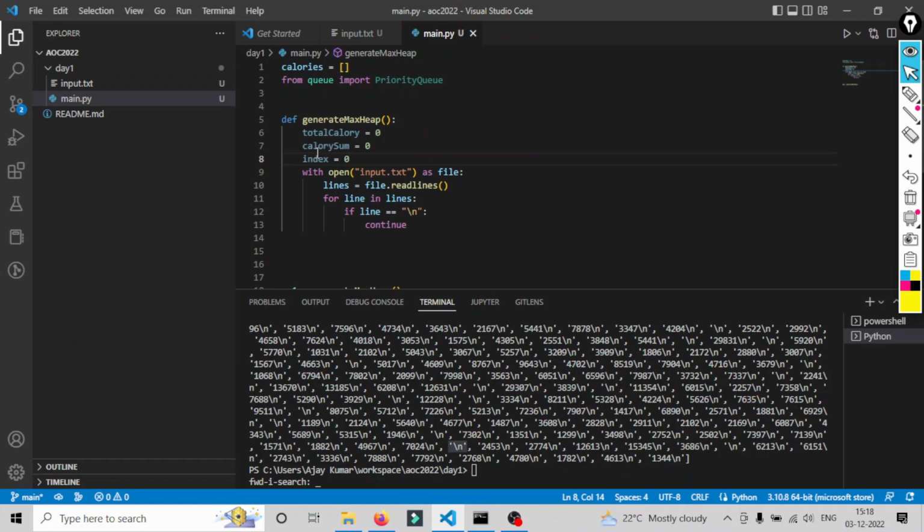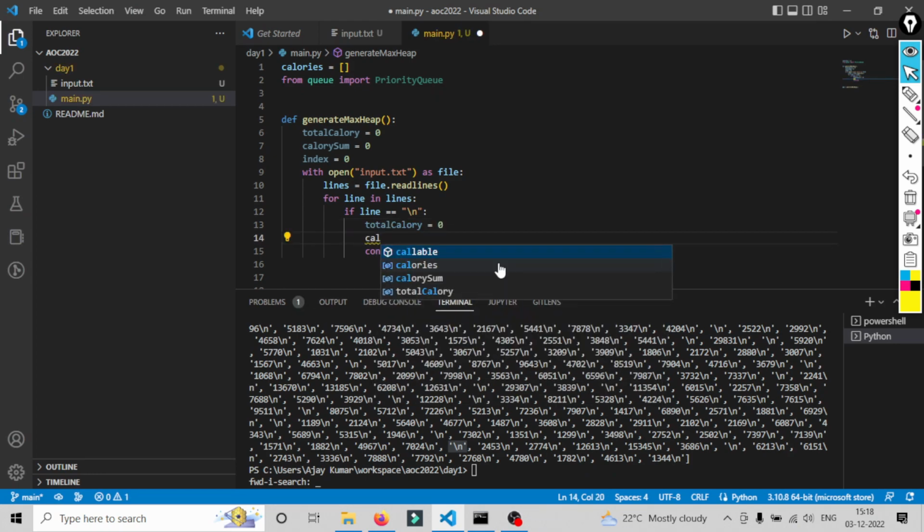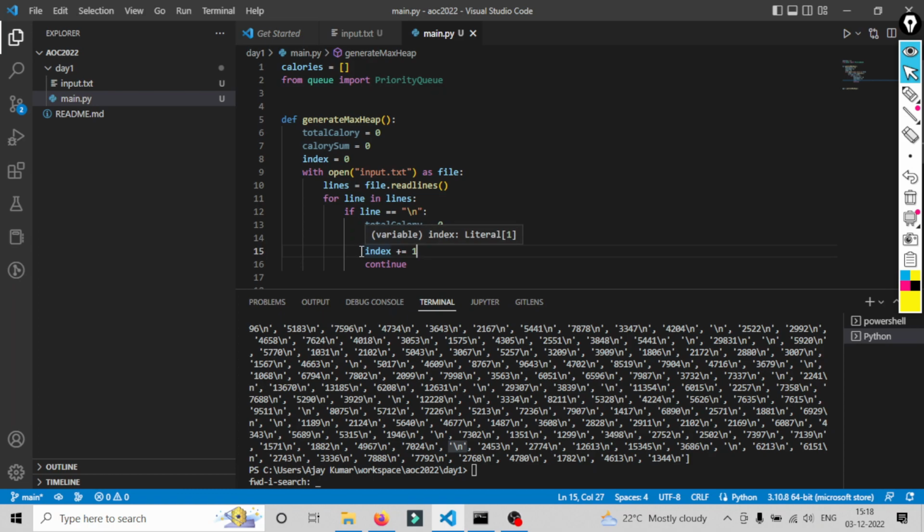This is the elf index. If we get a new elf, then we will set total calorie to 0 and calorie sum also to 0, because this is a new elf and we will be resetting values to 0. And here we will update the index, because next will be the new elf.